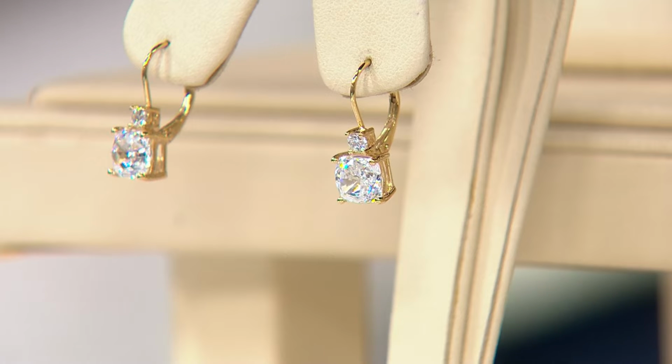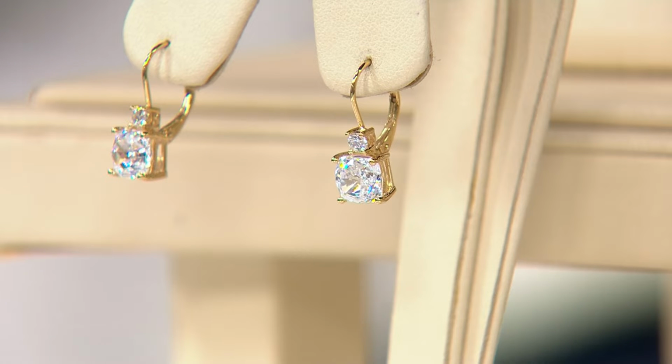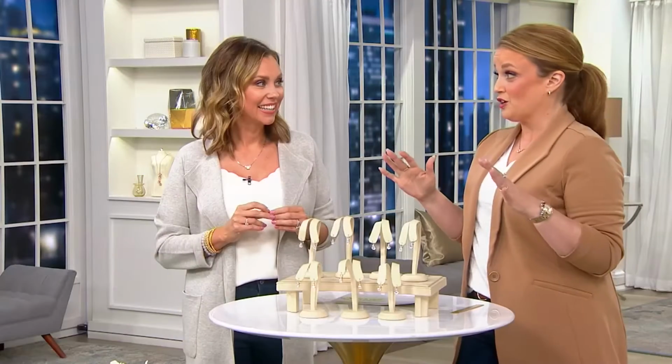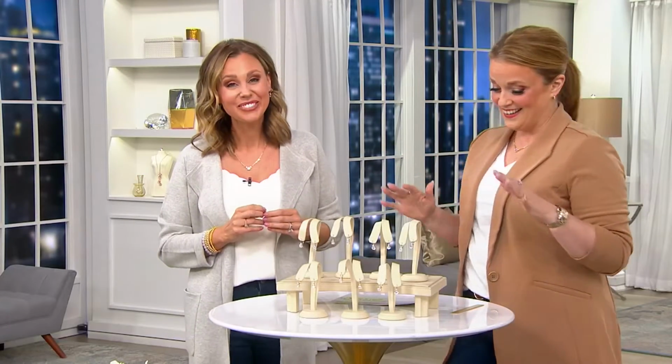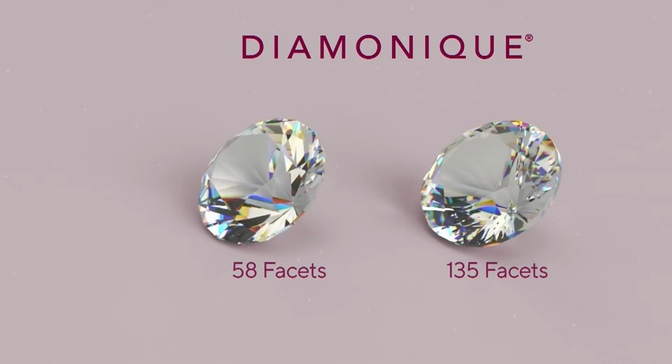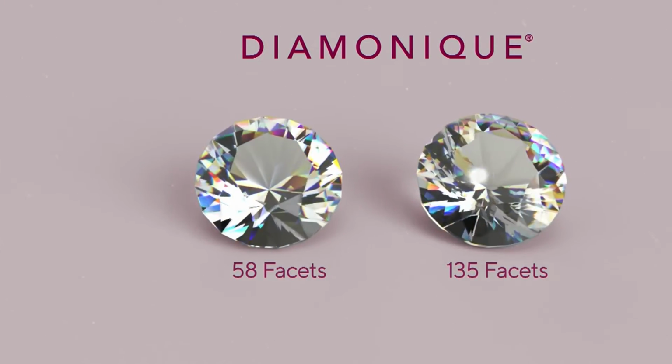So beautiful length, lays beautifully on the ear, comfortable to wear, but talk to us about that sparkle. Because when it comes to 135 facets, I feel like people are going to be asking us questions all day long. It really is something that, give yourself 5 minutes when you get this at home for the first time and you take it out of the box, because you're just going to be blown away.